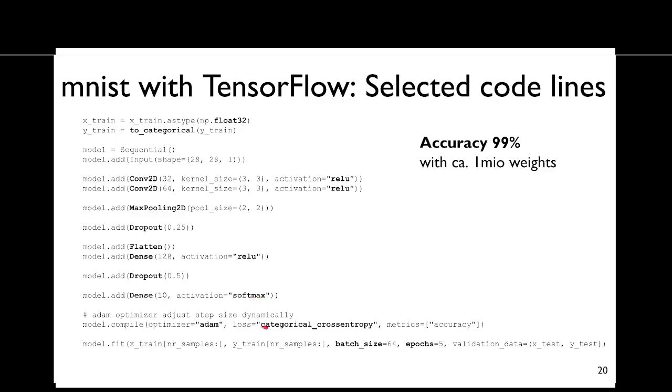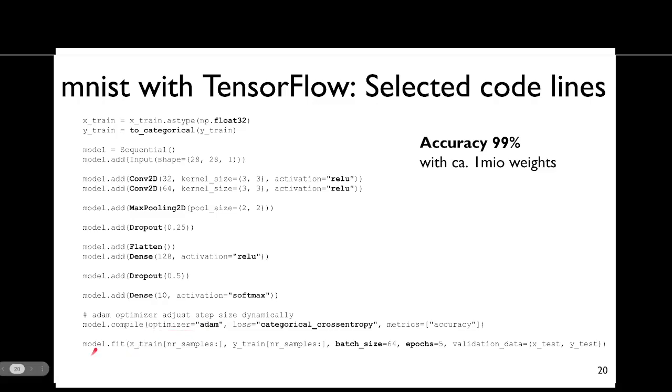Then we define the loss function and we use the cross-entropy as we've discussed it. And as the step size, we do not have a fixed value of, say, alpha 0.1, but instead we use an optimizer called Adam. So Adam is basically doing hard work for us because Adam is optimizing different step sizes for different dimensions during different epochs, different adjustments. So we don't really have to fiddle around with this alpha value ourselves.